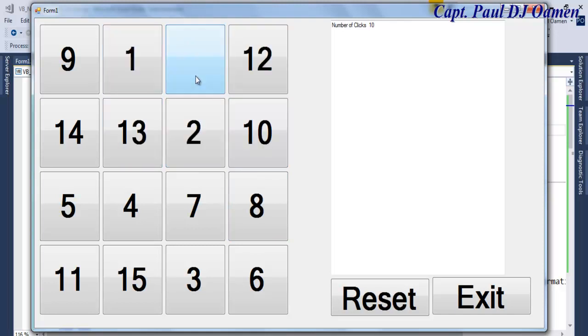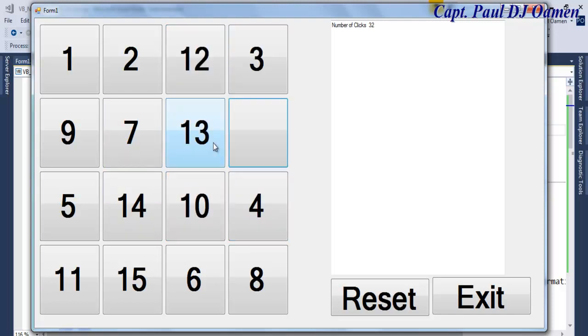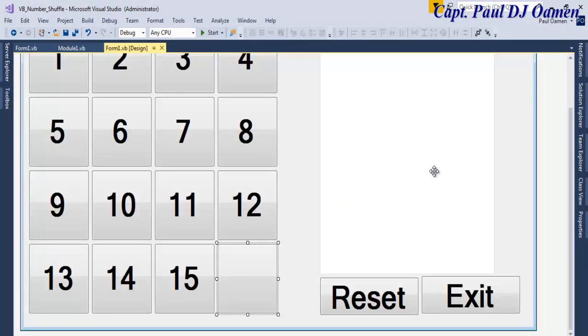Alright, so our number shuffle is taken care of, so just a little bit more modification now. What I want to do now is change the appearance of everything. So let's exit that. In the first place, I want to increase the font size of the text box.